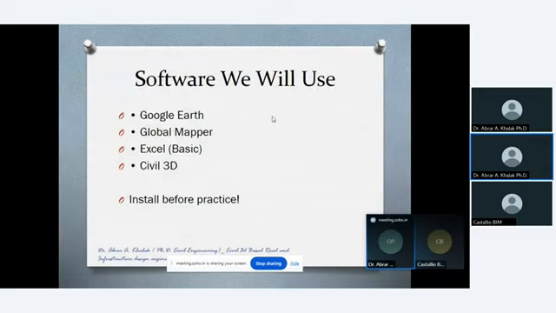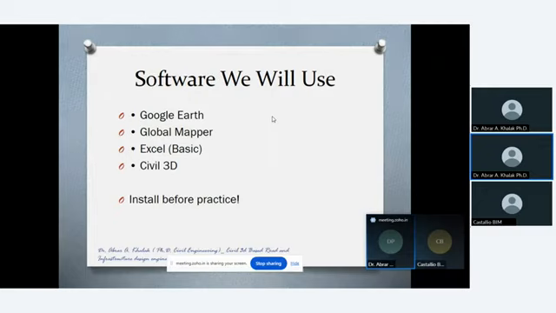Before we start, let's quickly look at the tools we will use. We will be using four main tools: Google Earth, Global Mapper, Excel, which we use as a basic tool, and Civil 3D. Now let's understand their role in a simple way. First of all, Google Earth: we use Google Earth to see the real world locations.